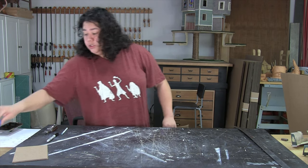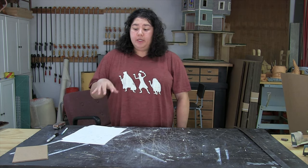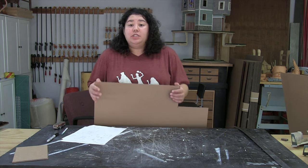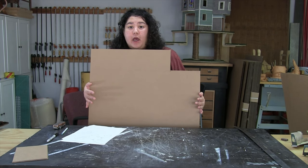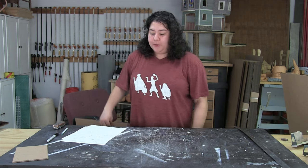I'm gonna continue on doing all of my cuts. What I will do though is post a listing of the dimensions that I've made at the scaled up version. So if you want to make just the Haunted Mansion, you will have those dimensions. It is basically gonna be a giant cat fort by the time I'm done. I'll go ahead and throw those up on the screen.